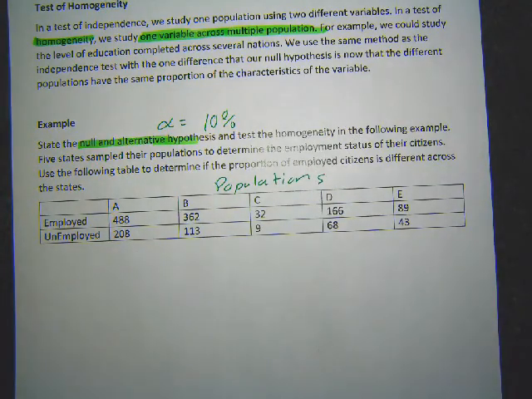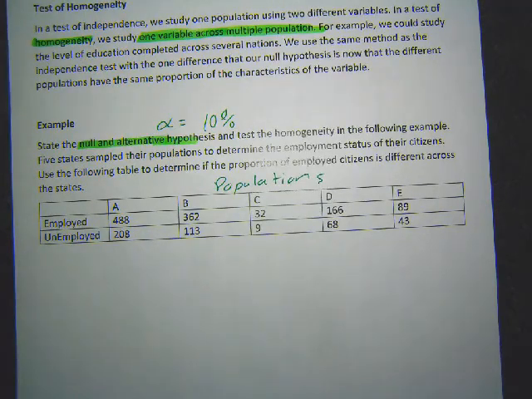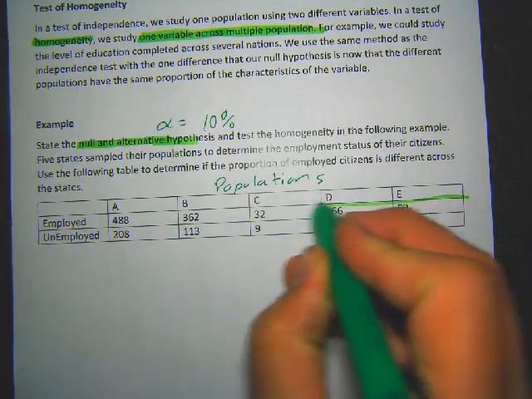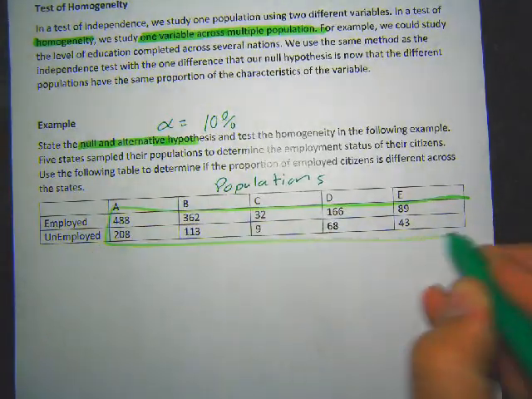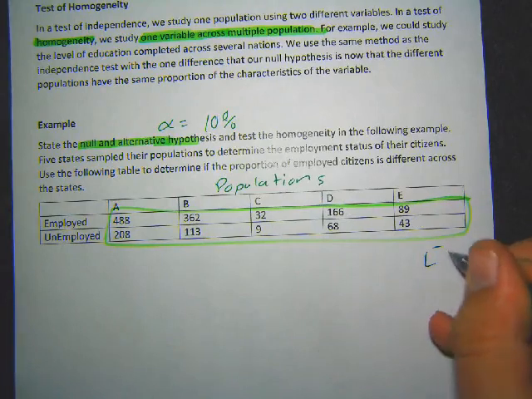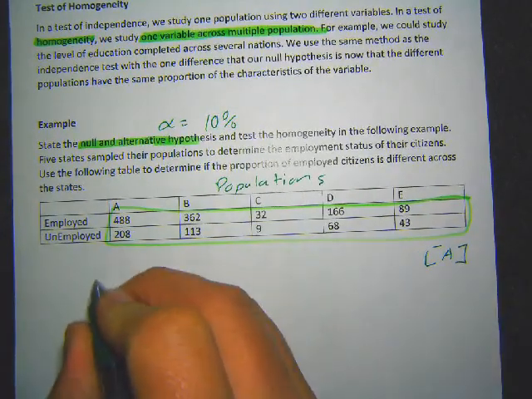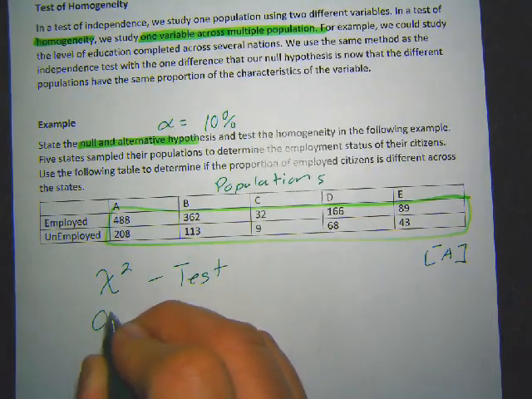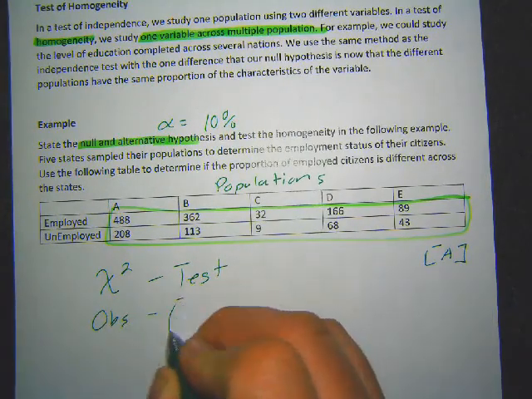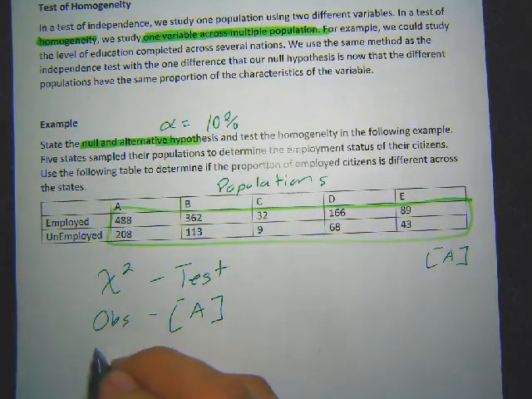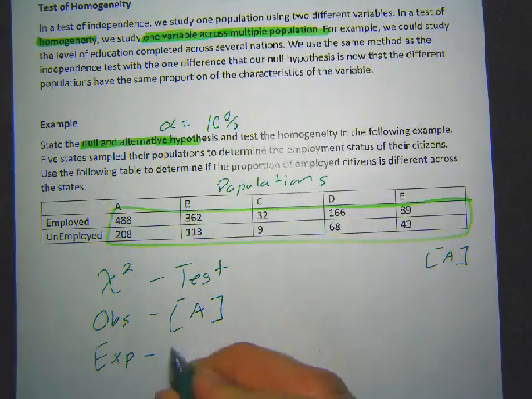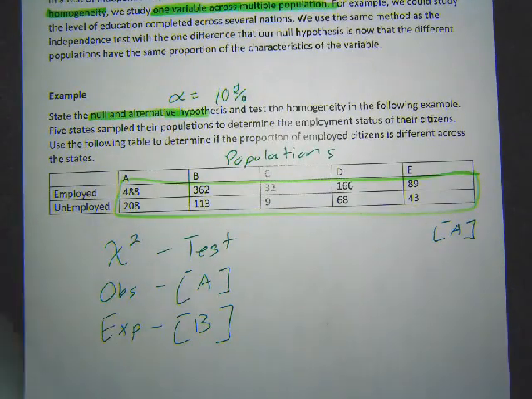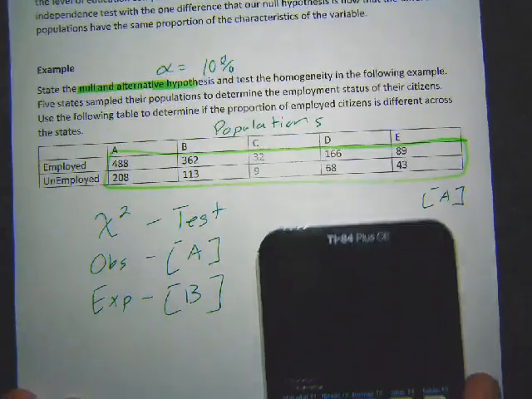Okay, so to do this test, again, we're not entering the totals, we're just entering the values. In this case, it actually didn't give the totals, so we are going to use this whole chart, because there are no totals on this chart, and that is going to be our matrix A for our chi-squared test. So again, our observed values will be matrix A. Our expected values will be matrix B, which it'll calculate for itself, so we'll reset that. So you have to go back and clear, but we do need to enter this data into the first matrix A.